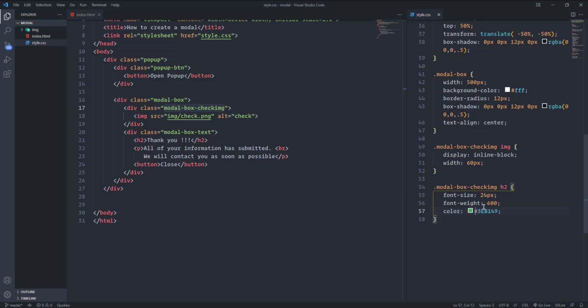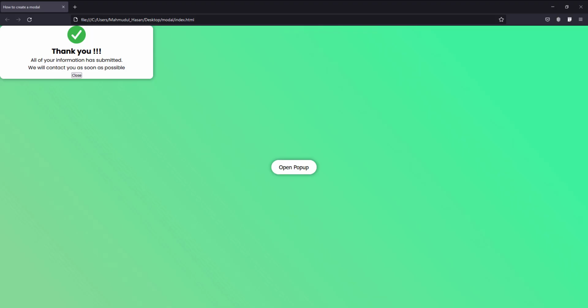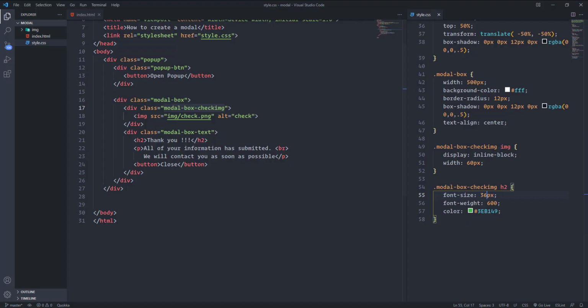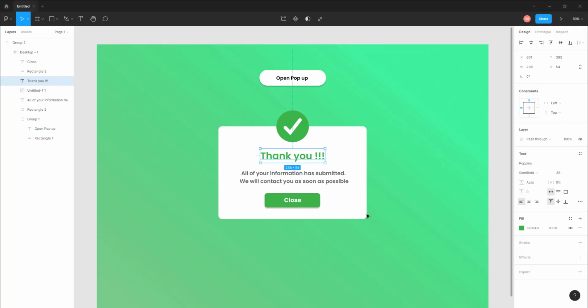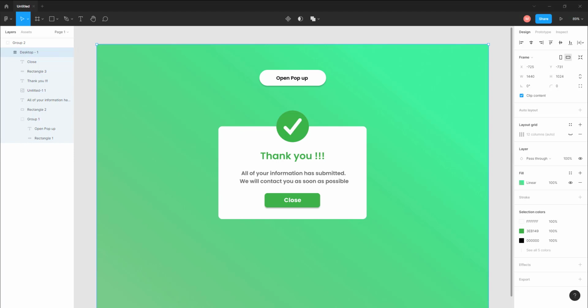I think we have increased the font size for better looking. We have to select this class instead of that class. Okay, now we have to style the paragraph tag.